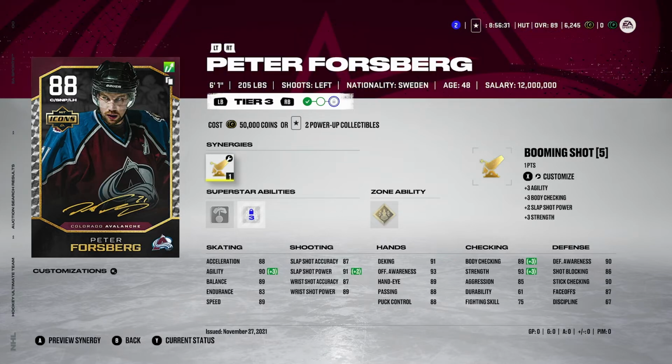Up on the list, we got FORSBERG. Again, same with MODANO and SUNDIN. FORSBERG is always one of those cards in every NHL that always ends up being one of the better end cards during endgame. So right now, FORSBERG is an 88 overall.